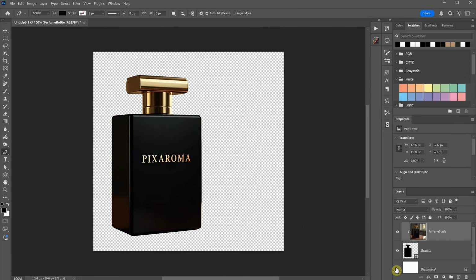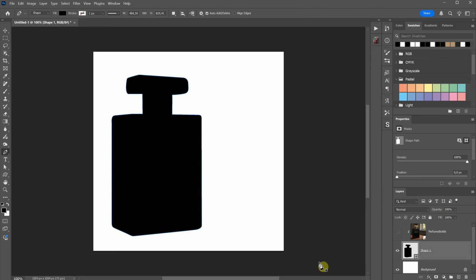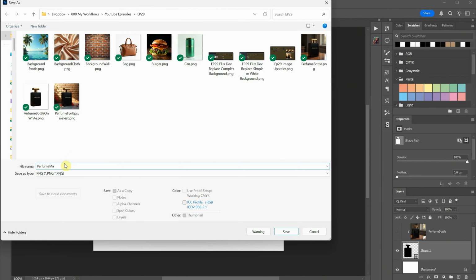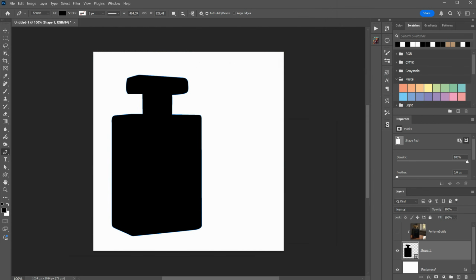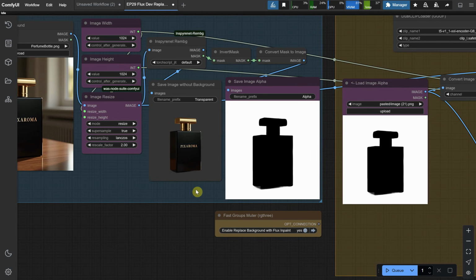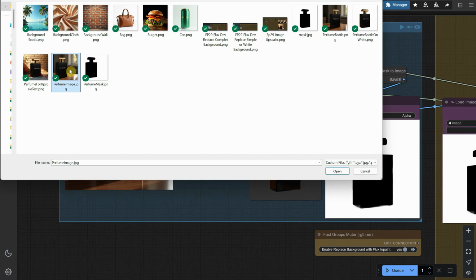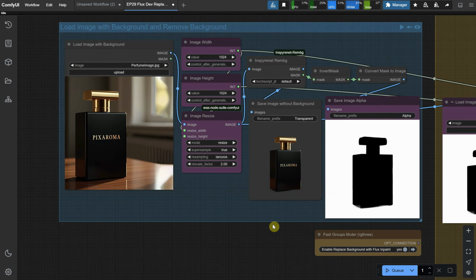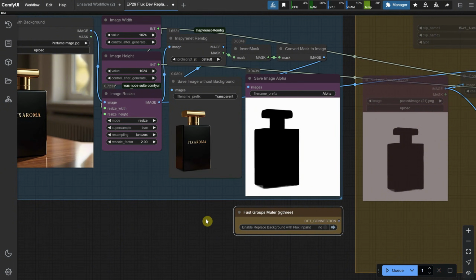If I hide the white layer, I could save the bottle as a transparent PNG, but what we need is the black and white image to use as a mask. So I keep the black bottle visible and the white background visible so I can save that image. The inpaint will recognize it as the background of the bottle selection, so it will only inpaint that area, now with a clean mask. First, we need to add the full image, the one with the background, because we need it for inpainting. I make sure the second group is turned off, then I run the workflow. It will create a new mask and transparent image, but we won't use those.